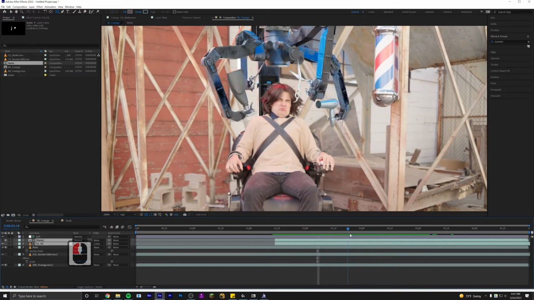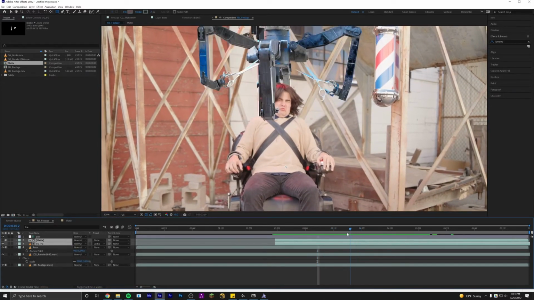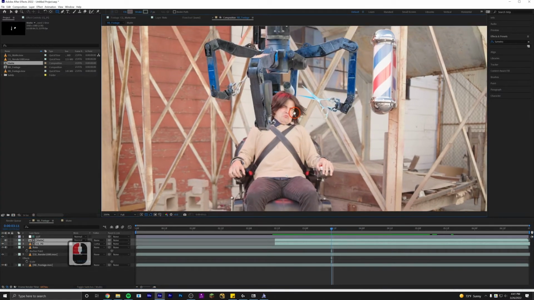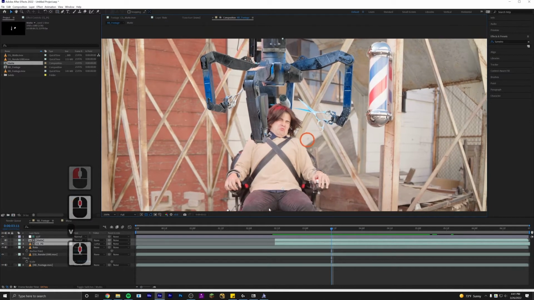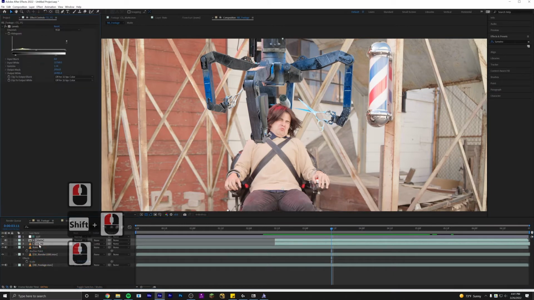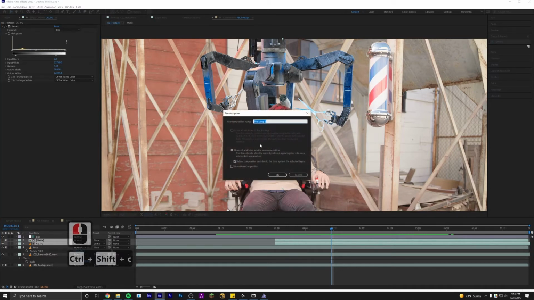So the next thing we got to do is add motion blur to this robot. And that wasn't rendered in 3D, and usually that's done in compositing and not in 3D. So let's just grab our CG. Now this is going to be tricky because we've got the foreground to deal with too, so we'll have to do this twice. So let's pre-comp our foreground matte. So let's grab our foreground CG and our matte, and we'll group these together with a pre-comp. So Control-Shift-C to pre-comp, and we'll call this our CG foreground, and we'll move all attributes.